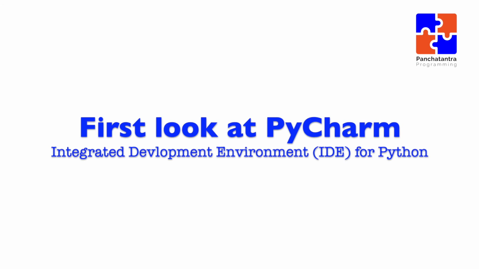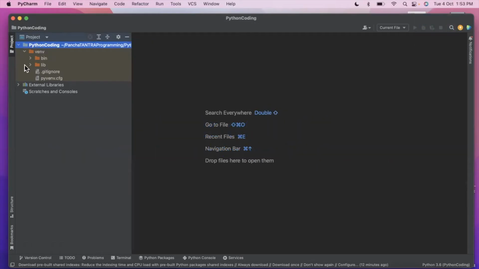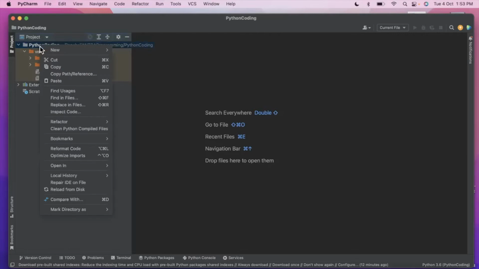Hello, now that you have your PyCharm set up, let's quickly have a look at how to organize yourself so that as you get coding, it's all falling in place for you. It's good to organize them in some form of structure like folders, chapters. So just look at this left panel where you have your project name which you just created.